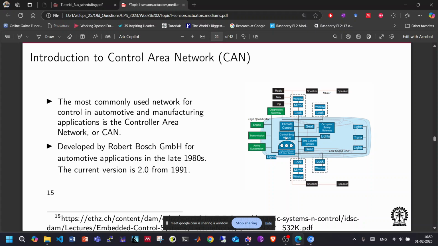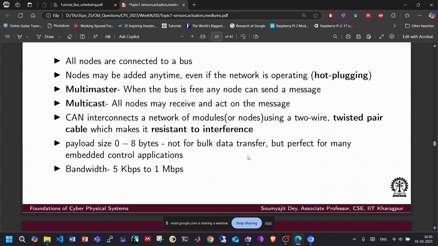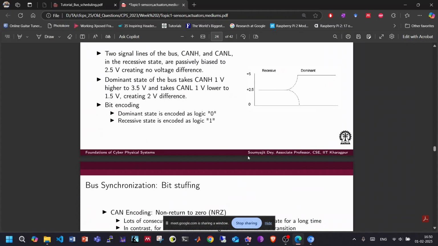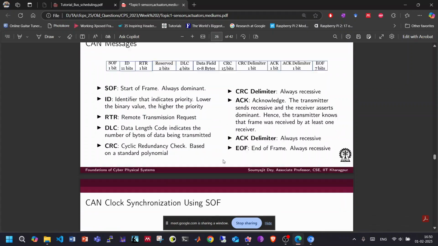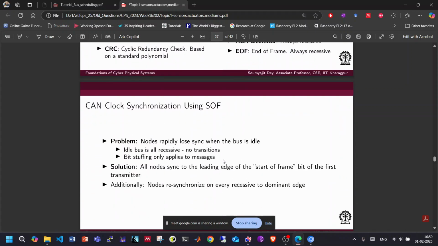We are only looking at how CAN works, how we decide what signal should have what value and all these things, but the system design knows this is not that straightforward. There are other design factors. So by this design space exploration, a designer decides what should have what value, and they have to find out if everything works well after the design. Then only the system is deployed and used in the real world. How do we do all these things? That is what you are going to learn in this course.